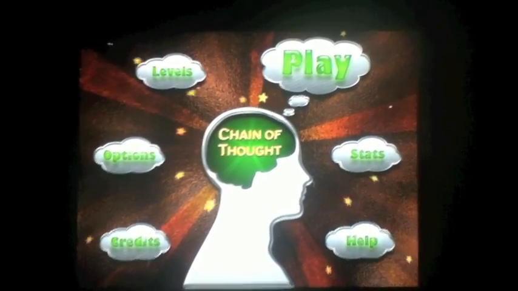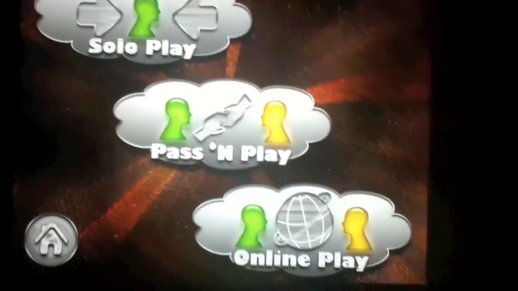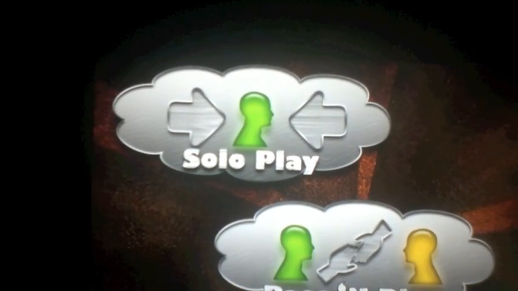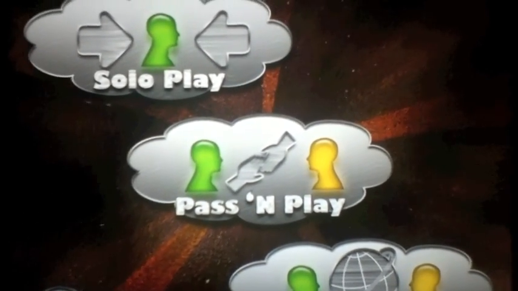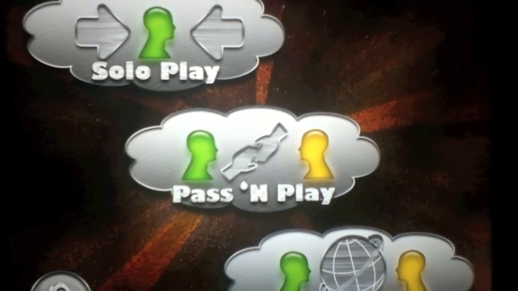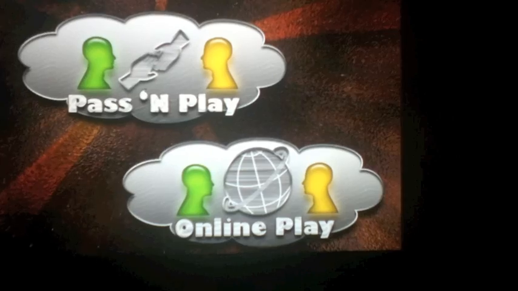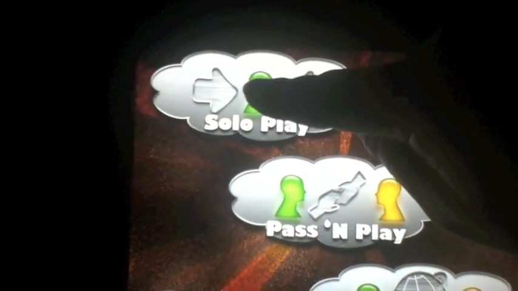This is our opening screen here. Just to get started, push play. And now you've got three play modes. A solo play, great for that line in the supermarket. Pass and play, where you pass the device between you and a friend or family member, and you both get to keep track of your progress and see how you're doing against each other. And then there's an online play mode where you can play with someone on the other side of the country or the other side of the world even. Okay, so we're going to do the solo play.